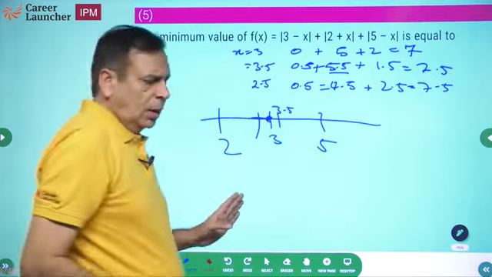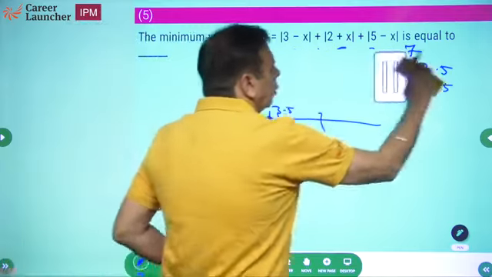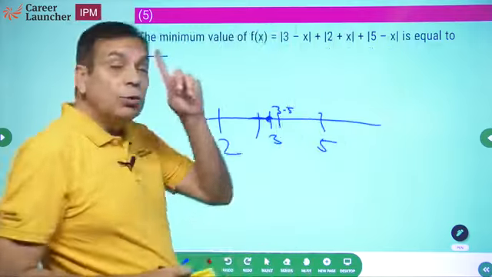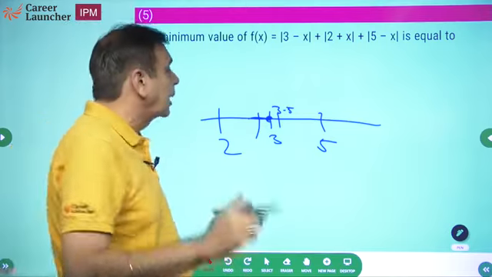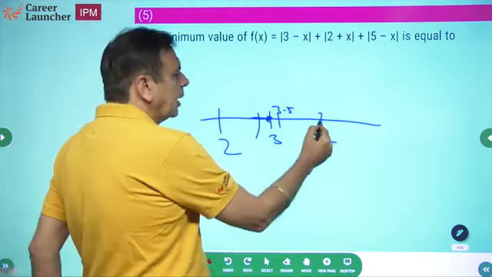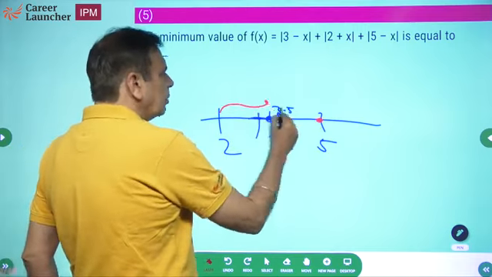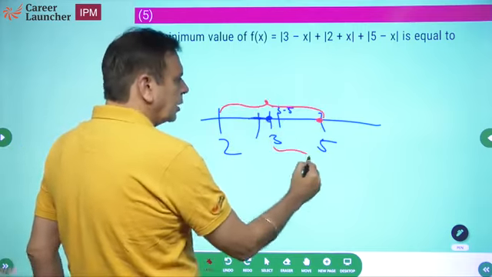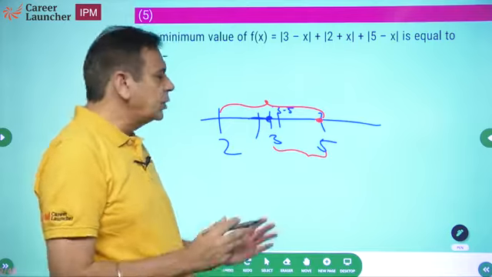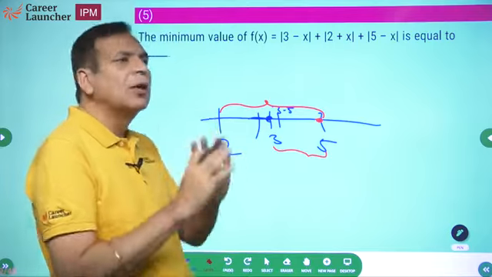Okay. Still not sure? Look at the extreme. Extreme will usually not give you the minimum, they'll give you the maximum. Because when I put something here, if I put x equal to 5, what will happen? This is maximized. This is also maximized. So which is why when you are looking at the extremes, it will not give you the answer.